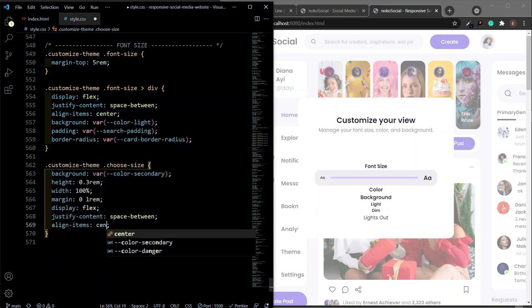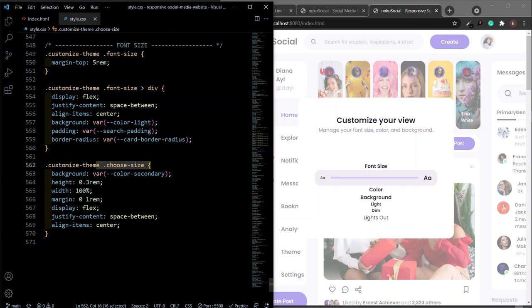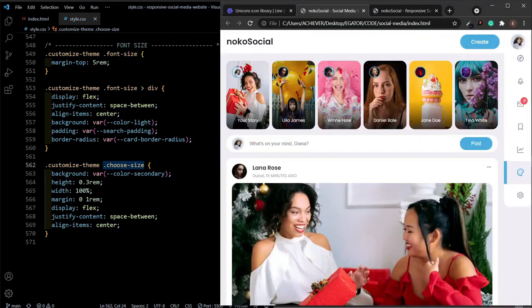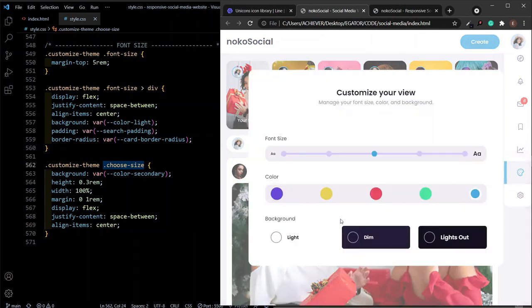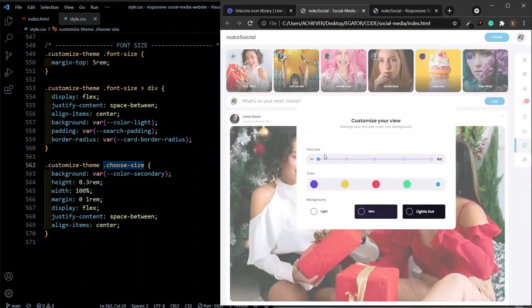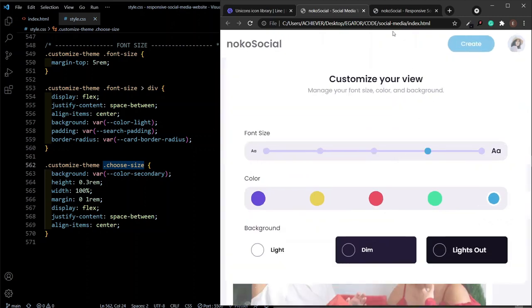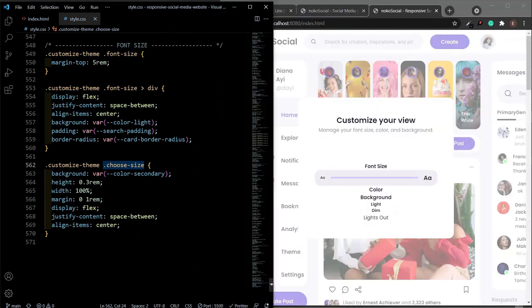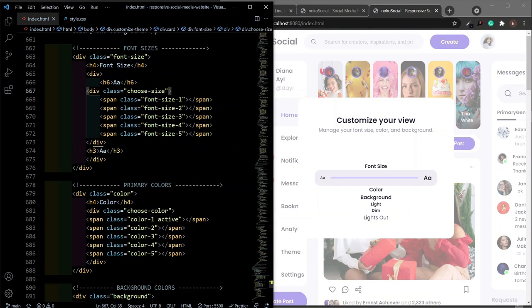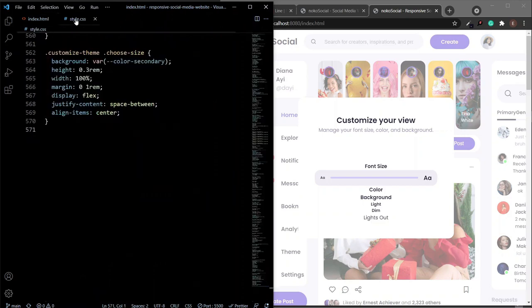I'm going to align items to the center as well. This is the parent for the spans. It's going to be the parent for these clickable spans, all right?